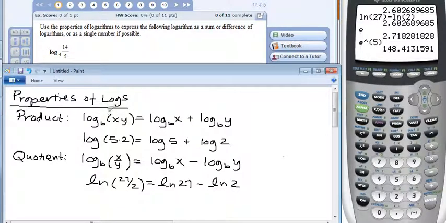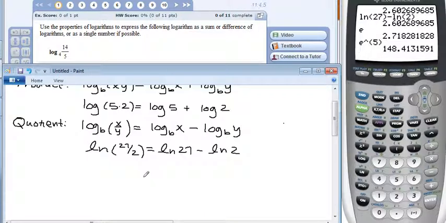Okay, so back to my properties. I've got the product property, I've got the quotient property, and then I have my power rule. So these are the 3 that we're going to need for this particular section. My power rule says that if I take the log base b, again, any kind of log that I want, of a to the x power, you see how my exponent is way up high in the exponent spot? That is the same as x times the log base b of a.